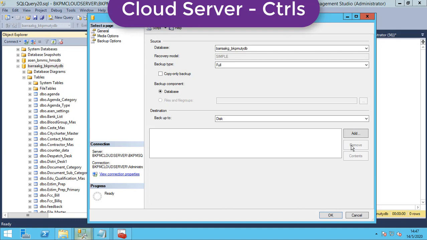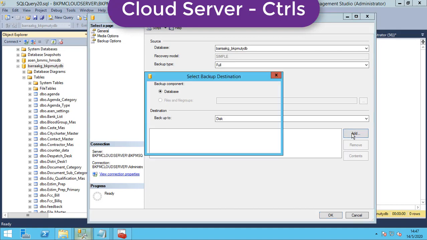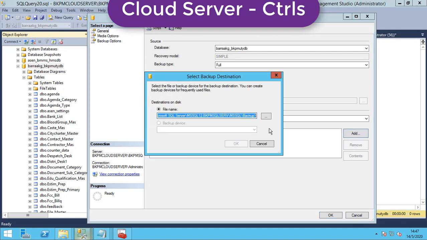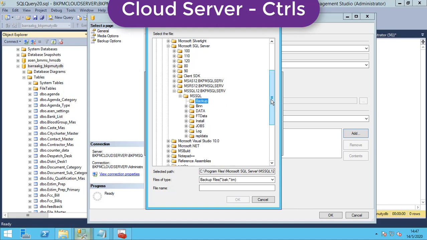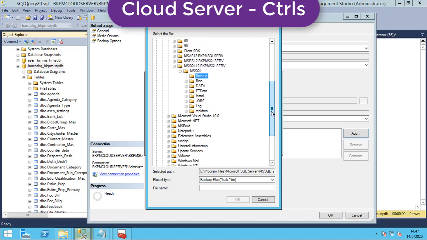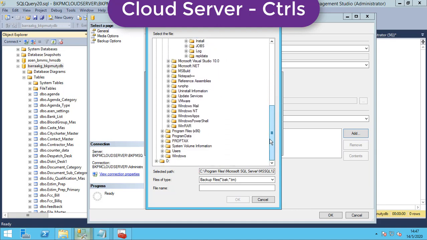Just remove it and add again. So click on Add. Now click the file where you want to save your backup. You have to browse to the location where you want to save your backup file.